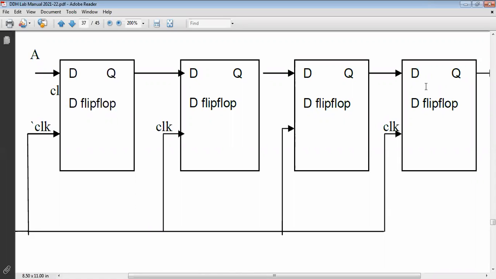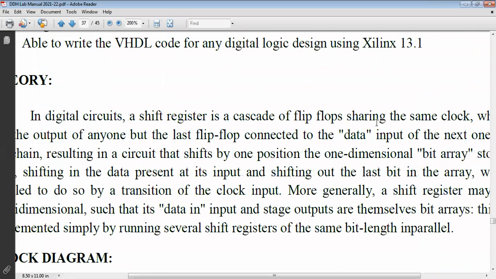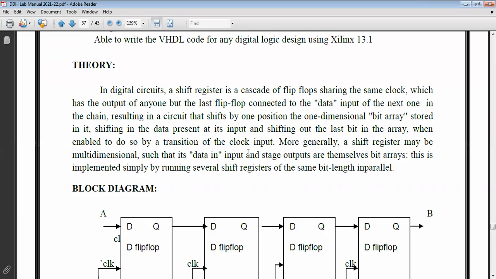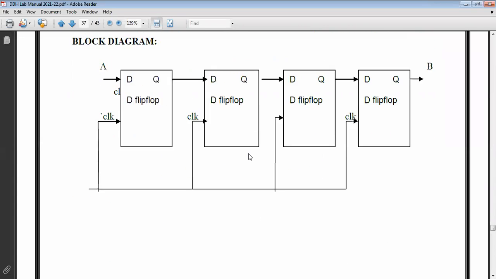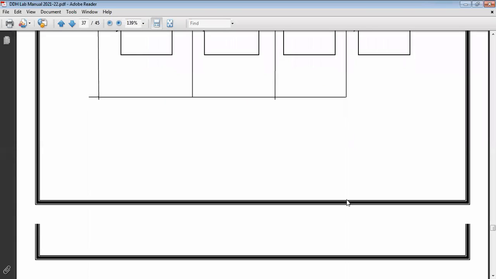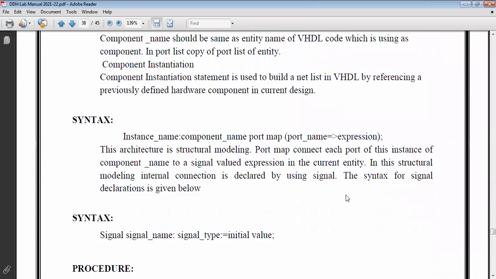It will shift data into the next one after application of the clock pulse. This is called a 4-bit shift register. This is a very simple block diagram, and normally you can use a D-type flip-flop, as it has a very good quality to transfer data into another flip-flop. So this is about the shift register.